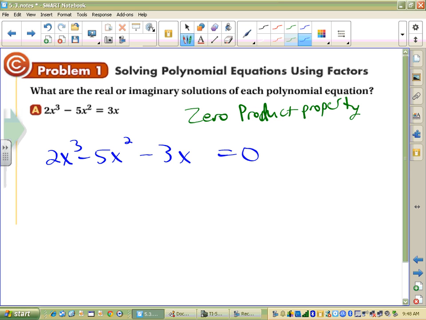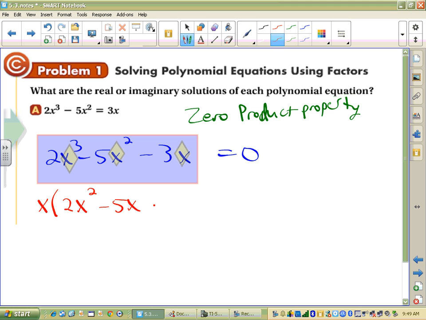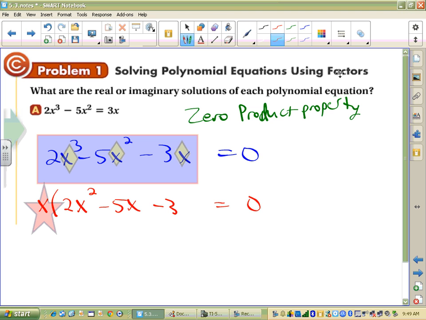At this point, you should clearly be able to identify and recognize that in our trinomial over here, there is a greatest common factor that every single term shares, and it's an x, so we'll factor that out. So we have x times the quantity 2x squared minus 5x minus 3 equals 0. As far as solving this particular equation goes, if we had a number like 6 out front or 2 or just a constant, we could discard it. However, this time we have a variable x out front, and that variable x out front, you have to be real careful not to discard it because that gives us one of 3 solutions we're going to have.